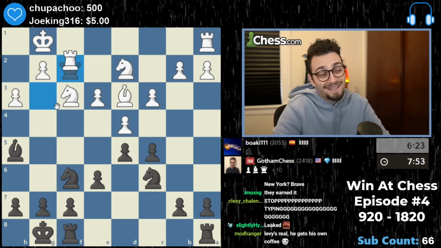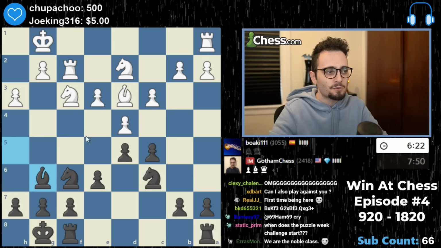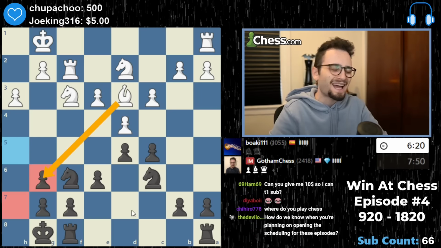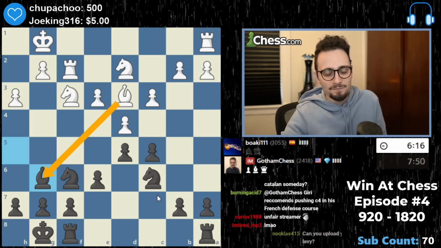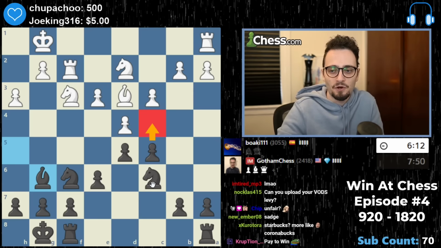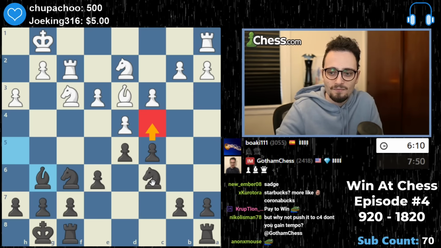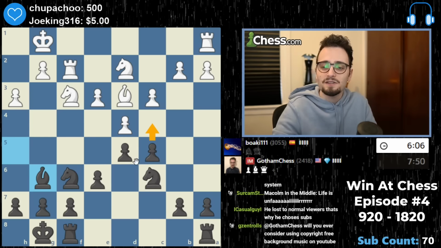So we're a pawn up. I didn't have to trade the queen. I decided to trade it. And now I will also come back with the bishop and I will trade the bishop. Actually, I just realized this is kind of inaccurate. Giri recommends pushing c4 in the French. That's fine, but that's a completely different opening. Pushing c4 also kills the tension in the center.